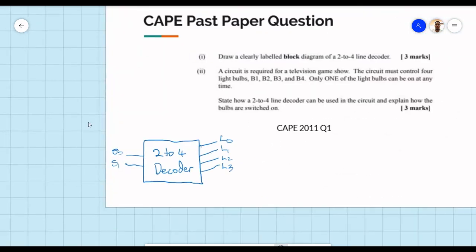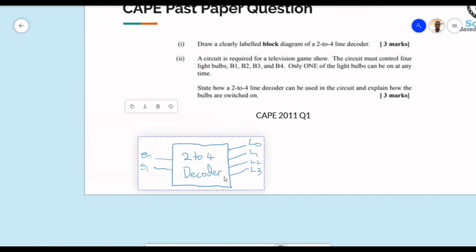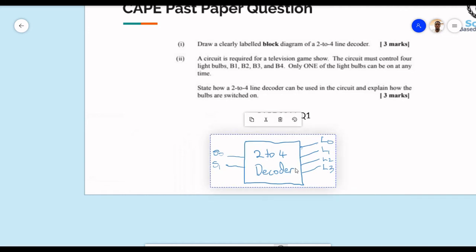Okay, so we can use a decoder by allowing us to, let me just shift my decoder here, and I'm going to erase the lines. So let's say we have 4 contestants, right?